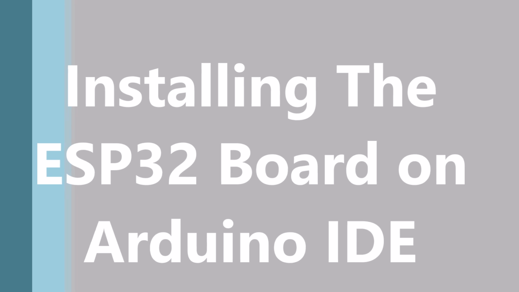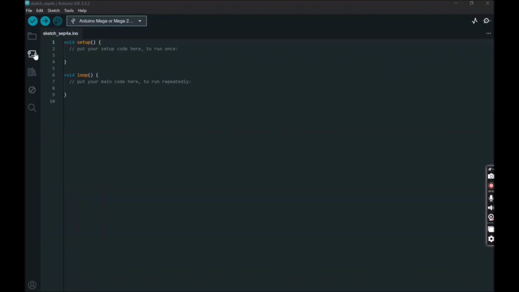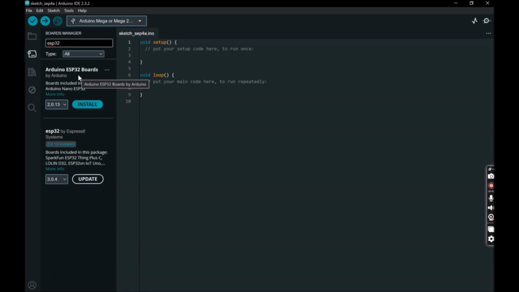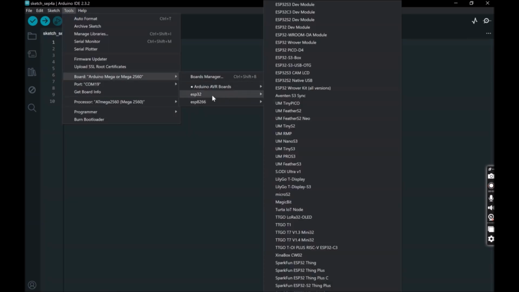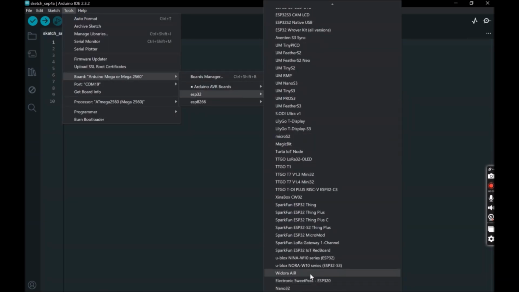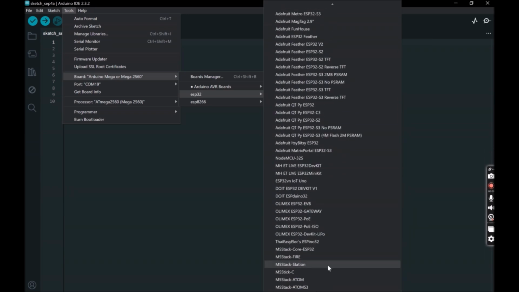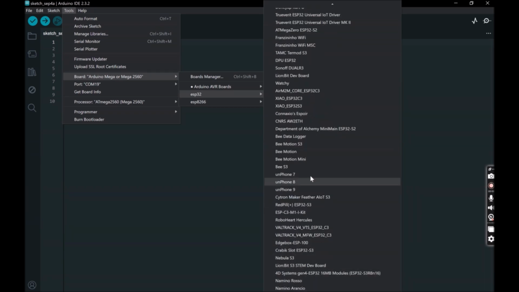Before we program the ESP32 CAM dev board, we need to download the ESP32 board dependency by Espressif onto the Arduino IDE. So open up your Arduino IDE and head over to the board option on the upper left, and in the search box, type ESP32. You will see the ESP32 boards by Espressif company. Download this and let it install onto your Arduino. Once this is installed, you can go to the option and check under the boards to select the AI Thinker board. This is the type of ESP32 CAM dev board that we are using for this tutorial.